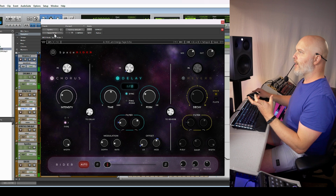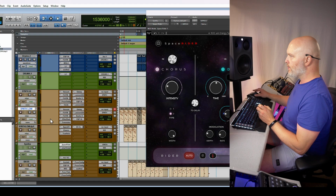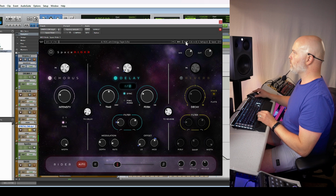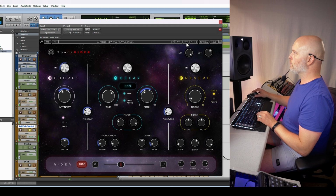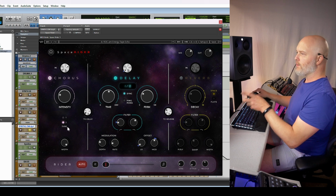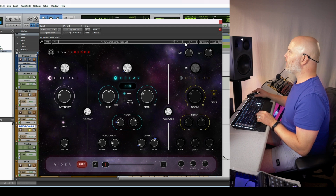So you can get really creative with what you assign it to, what range. I'll put it on something a little bit more basic. You can really hear the type 2 chorus coming through there. Definitely a lot heavier.